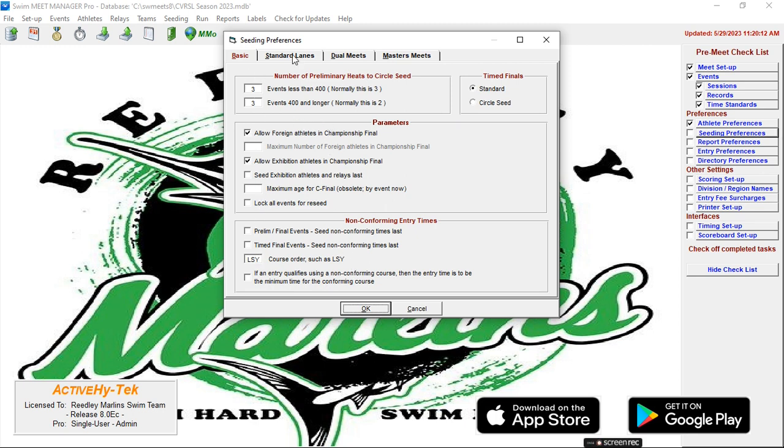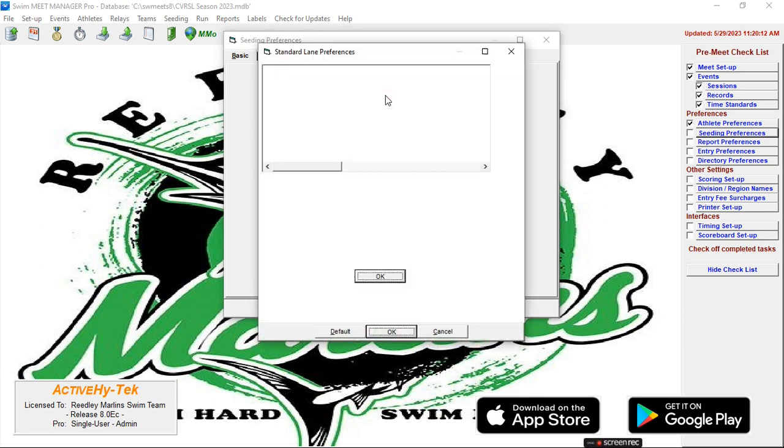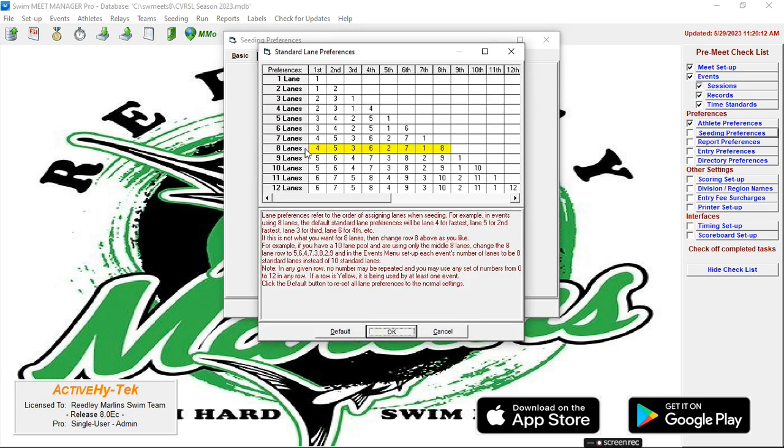Not sure what any of that does, but our standard lanes, again, we have 8 lanes. I believe Sanger has 10 lanes. We are actually going to them tomorrow, but I'm pretending that we're doing it here. I do not know how to change that because you can't double click it or anything, so I'm not really sure how to do that.